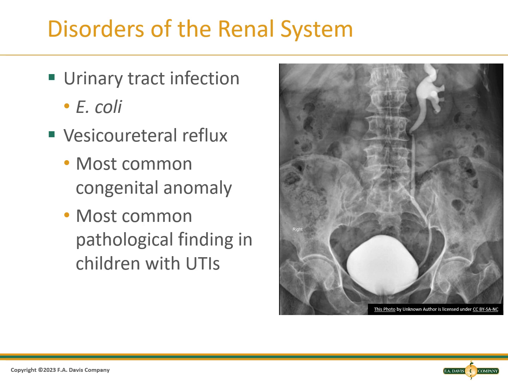For diagnostics, you're going to do a UA, a urine culture, and a post-void catheter to see if they're urinating out all the urine or if there's still some there. They'll have a renal ultrasound to look for hydronephrosis. They'll have the VCUG so you can grade the vesicoureteral reflux. They may have a DMSA scan to look for renal scarring.